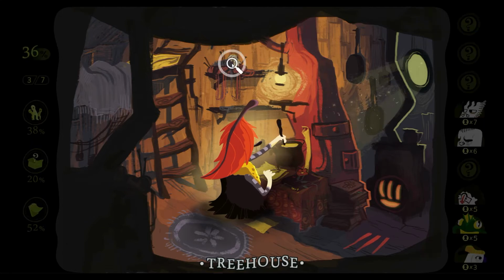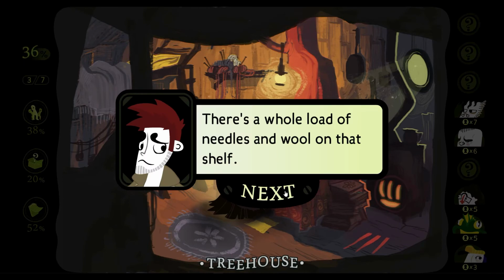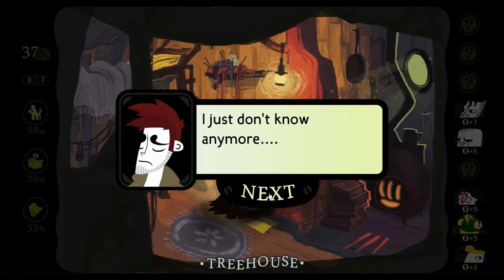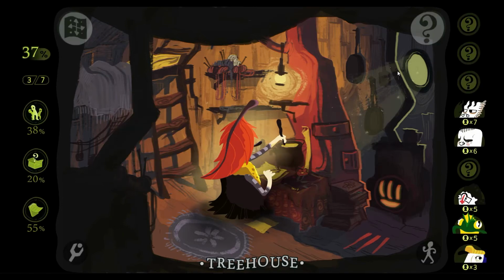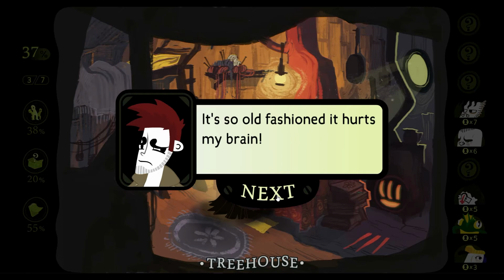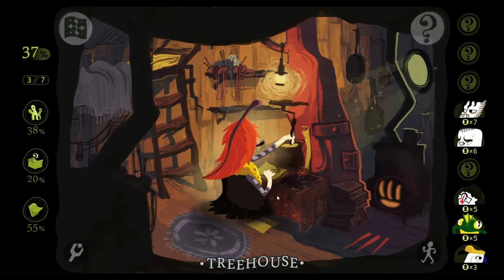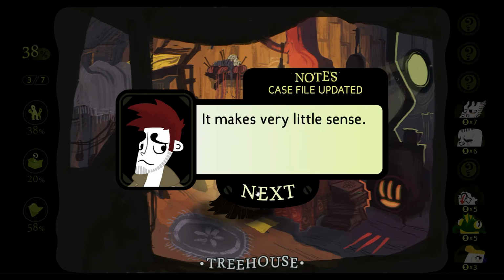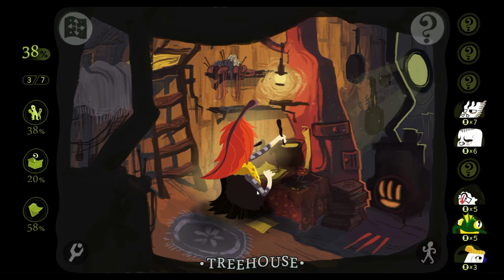Okay, let's look at things first. There's a whole load of needles and wool on that shelf. I would say yarn, but sure. Or should I say yarn? Exactly. Thank you. Stove? This is like an oven? Or is it just a boiler? It's so old-fashioned it hurts my brain. A little blanket on a little bed in a little house. It makes very little sense.